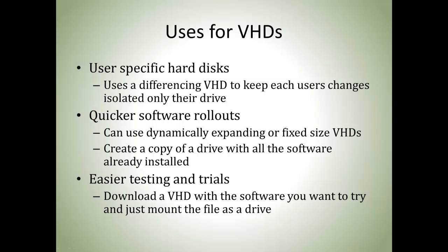It's also quicker for software rollouts. So instead of having to create a Windows image file, a WIM file, and continuously update it and package all the applications you want in there, you can create a VHD, in essence a hard drive, with all the applications and the new software and whatnot that you want to roll out, and just roll out basically a hard drive instead of a WIM file that you then have to copy and push down and have every computer install. With a VHD, you just turn it on and you start running it.